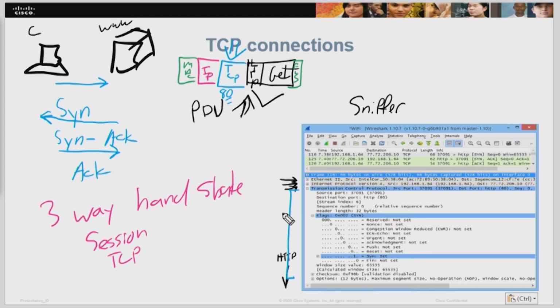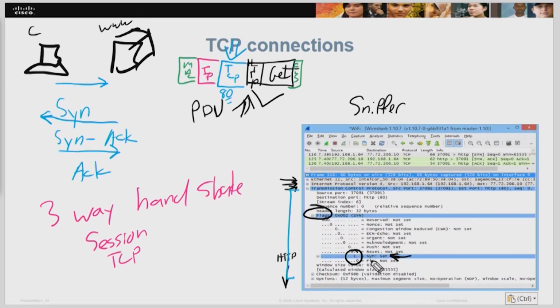In the TCP header, there's a section called flags. Again, I'll circle it for you here so you can see it. That flag section is a bitwise representation. It's a 2-byte field, and in here, every bit means something. So if this bit right here is set, which means I've turned it to a 1, that's a reset bit. If the second bit here is set, that's a push bit. In our environment, we're trying to do a SYN, SYN-ACK, ACK, so I would expect the SYN flag to be set, and sure enough, this is the SYN flag right here. This is getting the blue highlighting, and it's a 1.